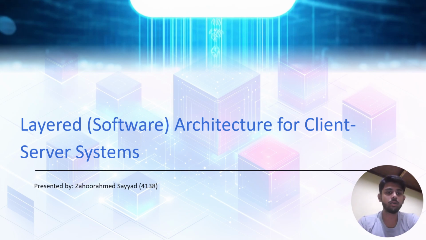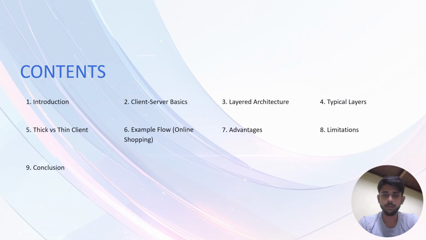Today we are going to see the topic layered architecture of client server system. So first of all, these are the contents of this presentation. First we are going to see the introduction, then basics of client server architecture, then what is layered architecture, what are the typical layers in the layered architecture, then we will compare the thick and thin client, then some examples. For that we are going to explore an online shopping system. Then we have advantages and limitations of layered architecture. Then finally we will conclude the presentation.